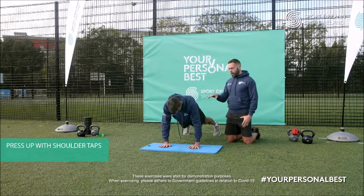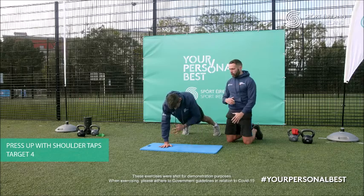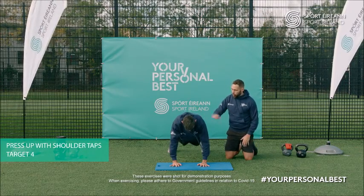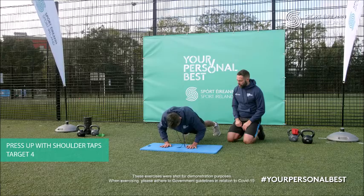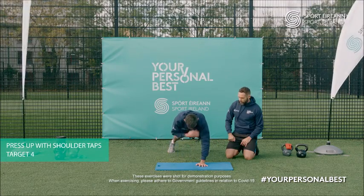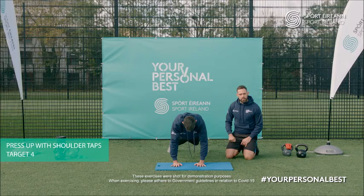So we're down into that press up position and we're gonna press. So down we go, up, gonna tap the right shoulder, tap the left shoulder, remembering that we might have a pint of Guinness on the back. That's 1, good. And then tap, tap, that's 2, that's excellent work. Push through the feet, tap, tap, that's 3, and 1 more. Press, tap, tap, and break.